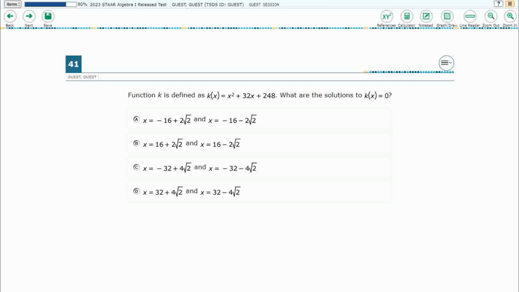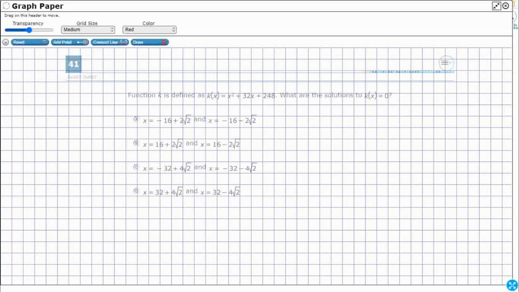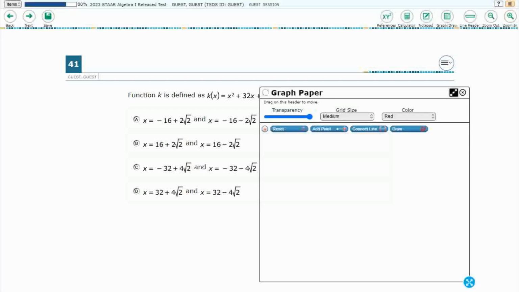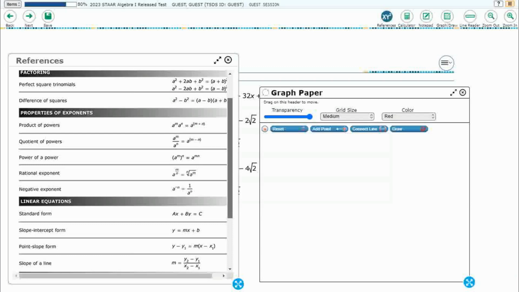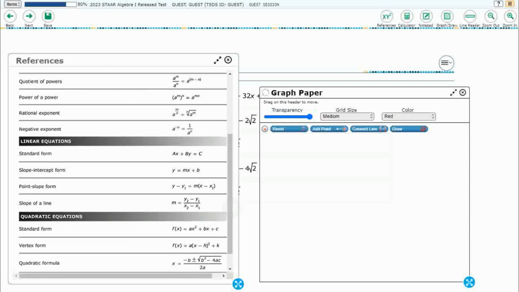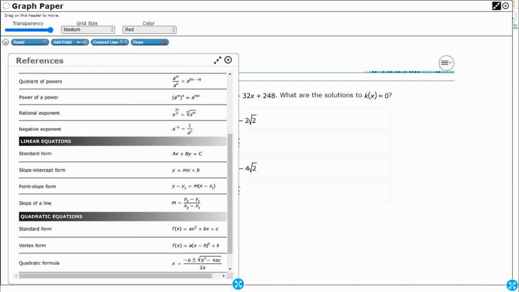All right, so we've got function k. We know this is in standard form, so probably the most efficient way for us to solve this would be using the quadratic formula. Not the only way to solve this, but let's bring that out because it is one that is always going to work for us. We might be able to factor this and get a little bit more information in simpler form if you want to do it that way. But when in doubt, guys, go with the quadratic formula. It's always going to work when you're looking for your solutions.